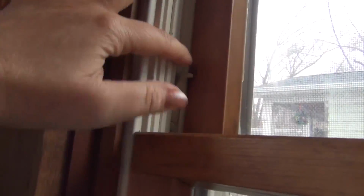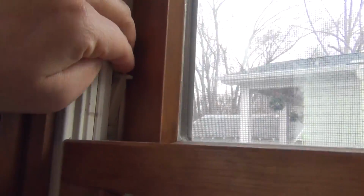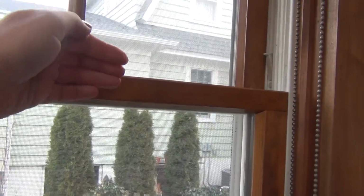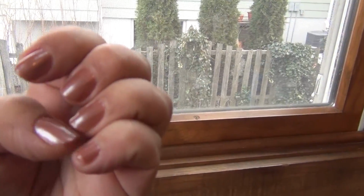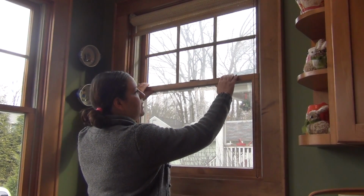What you gotta do is get those sliders here at the bottom, and then you gotta snap the window out. Okay, I already broke one nail doing it. I did my manicure this morning and it's all destroyed. You can watch me trying to get that window open because it's been half an hour so far. It's already 11:30 and it's not happening. I'm not doing anything else until this thing gets done. I feel this is a completely useless task at the moment, but what am I gonna do?